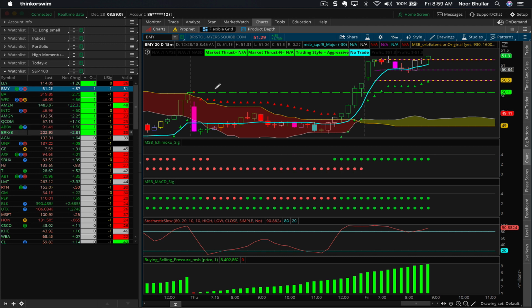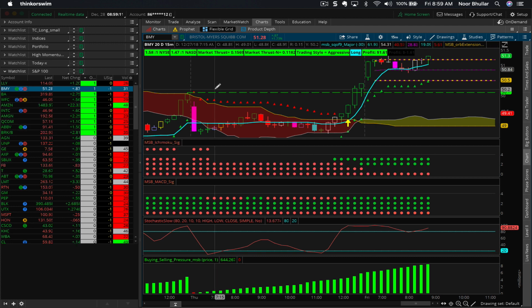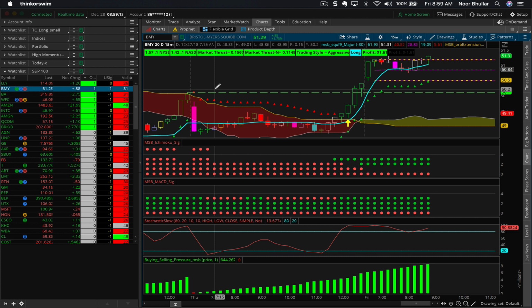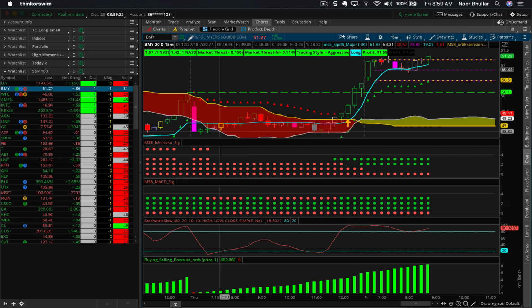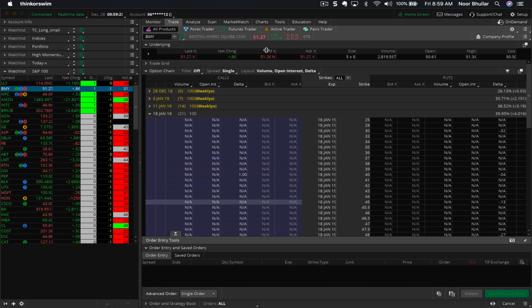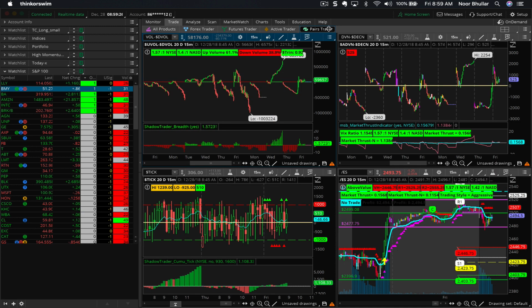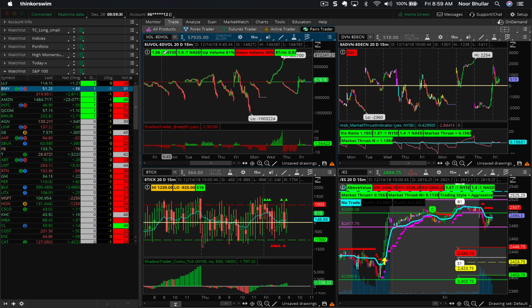Right. So one of the other things you can see is the dynamics of the market is now changing. Instead of starting off the day where the market started to fall, let's take a look at the market internals, and that'll give you a quick clue here. You can see the market internals are getting better. When we started, it was 1 to 1.25 or 1.3. Now it's 1 to 1.5.